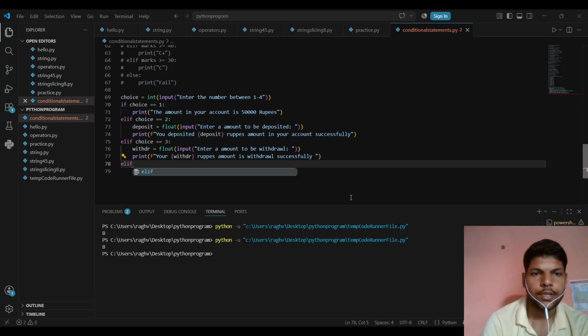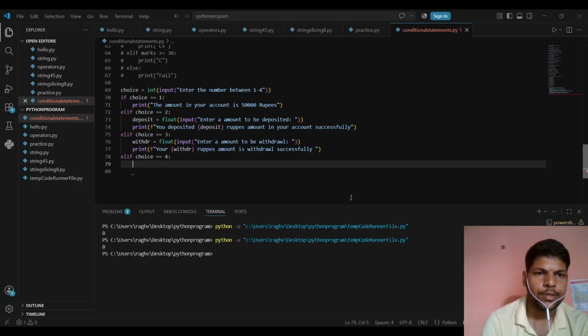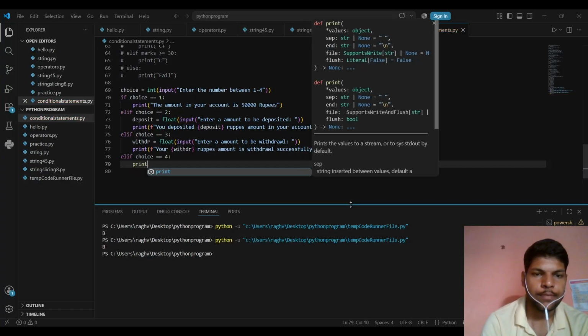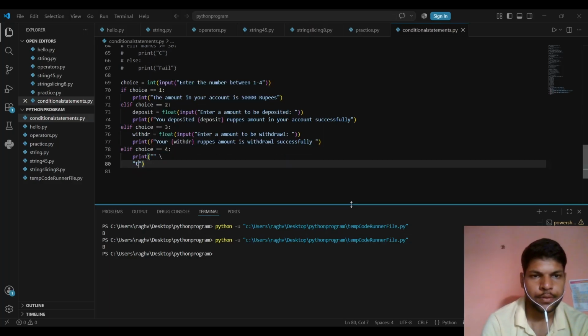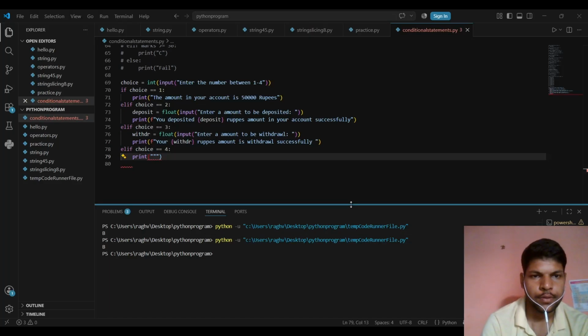In the first choice, second, and in the fourth choice, if choice equals 4, then our program will print something.